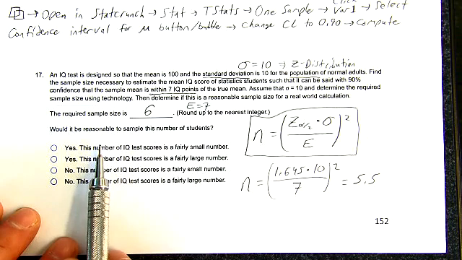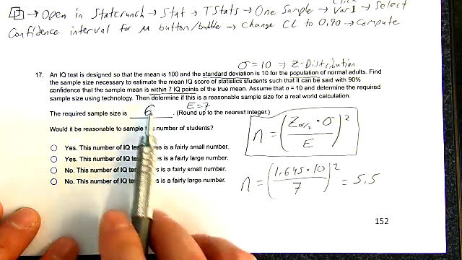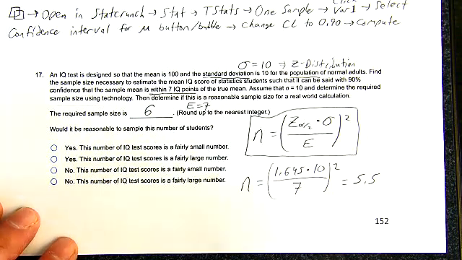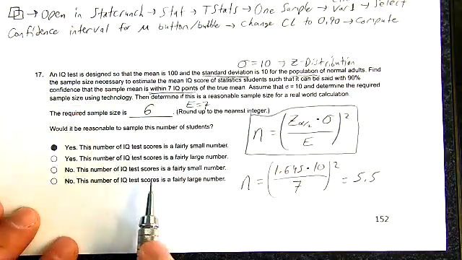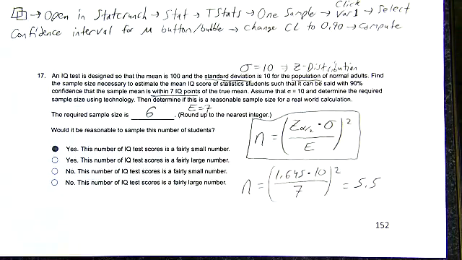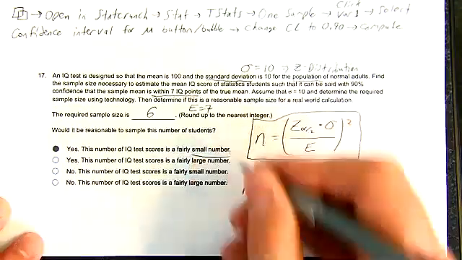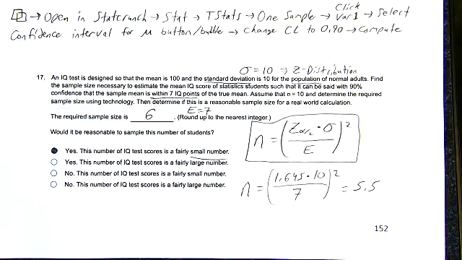But now we ask, is it reasonable to sample 6 students? Yes, of course. So the only time you have to think about this is when the N is in the thousands. Then you have to think about, well, can I actually talk to 1,000 people and get their information? But 6 would be easy. Okay, 18, I believe is the last computation one.